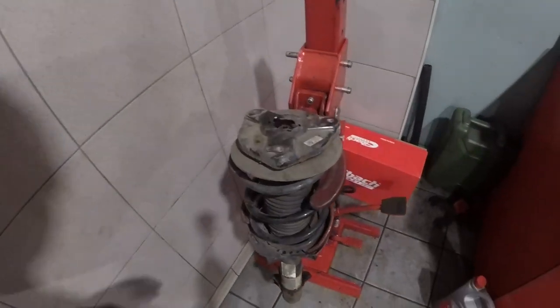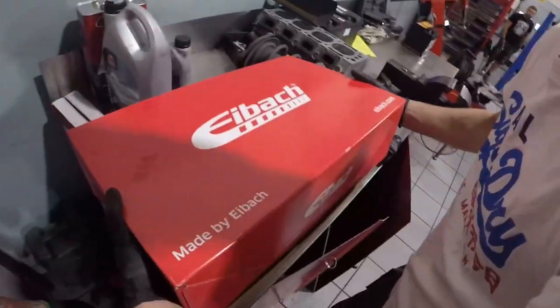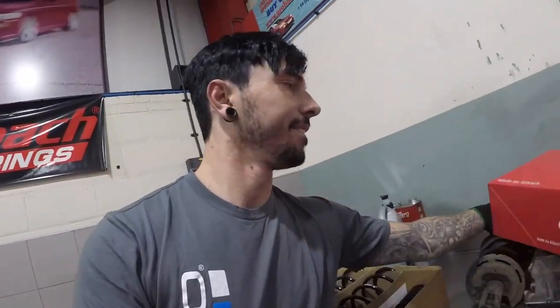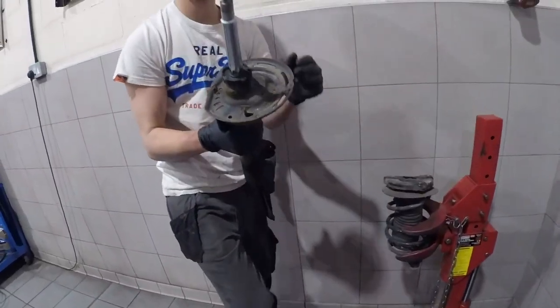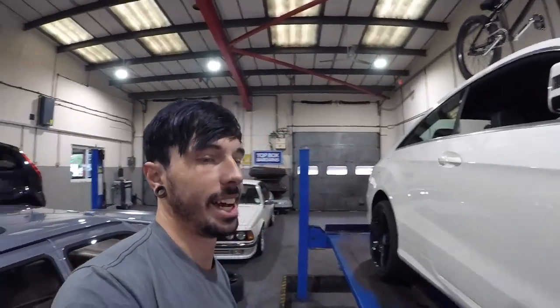Front's off. Here they are — over and ready and compressed. Let's get the new springs. New spring going on that. It doesn't look much difference to be fair, but we'll see when it's on the car. Fronts are on, just tightening them up, then we're going to lower it down to see how much difference it has made.